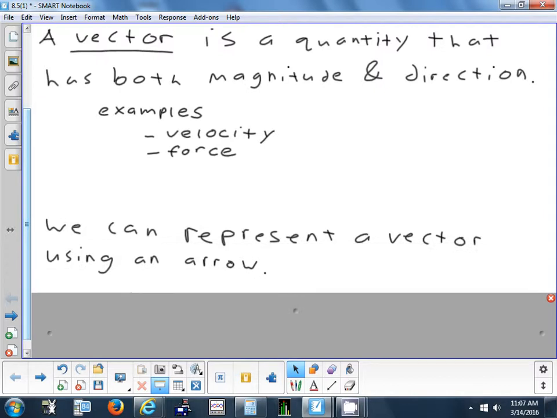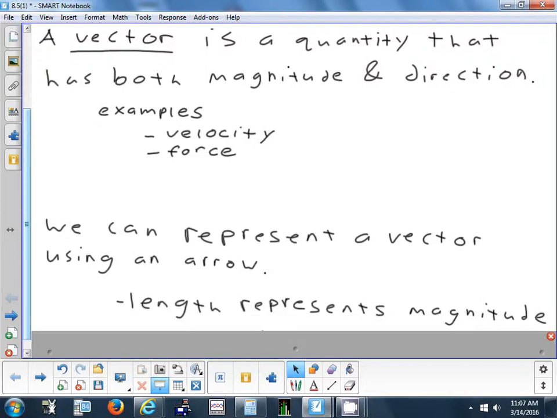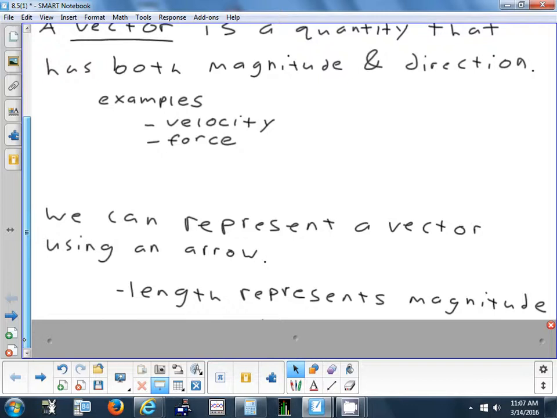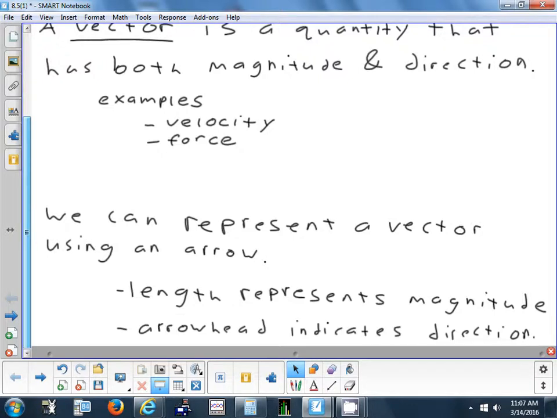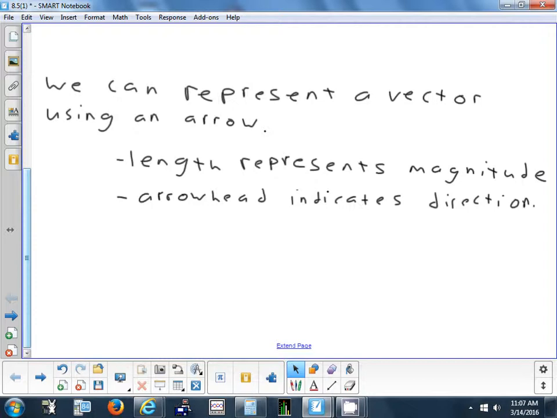One way you can represent a vector, if you're thinking more of a visual approach, is as an arrow. An arrow works well because the length of the arrow can indicate the magnitude, and the direction that the arrow points is the direction of your vector. As we start out, we'll draw vectors as arrows, and I'll show you how you can add them visually. Eventually we'll get away from doing it visually, and we'll just start doing it with numbers, just doing arithmetic.